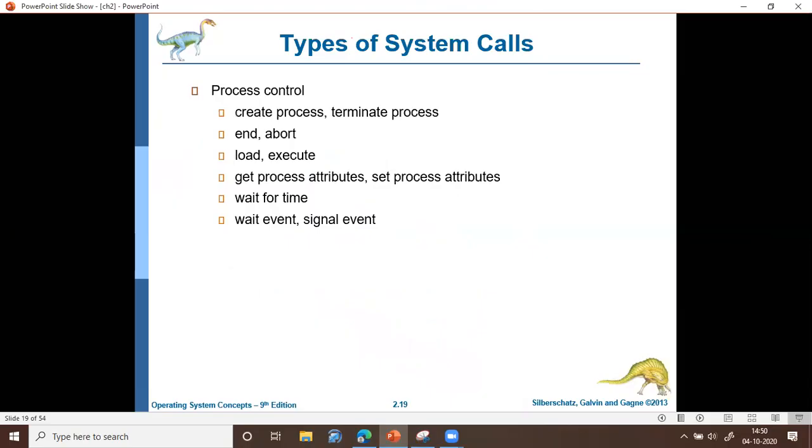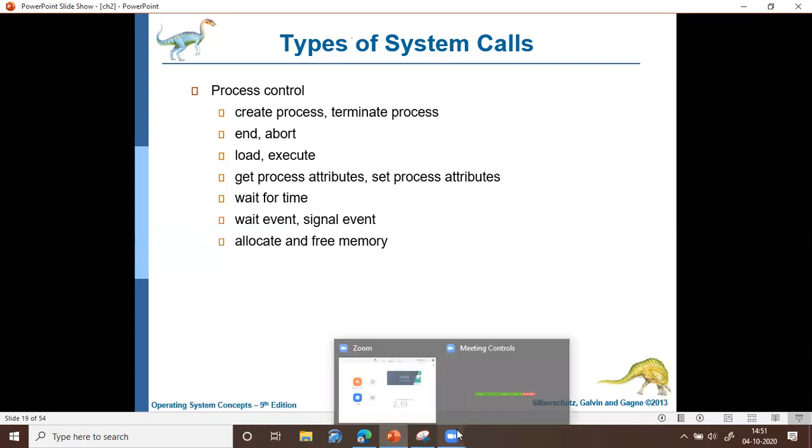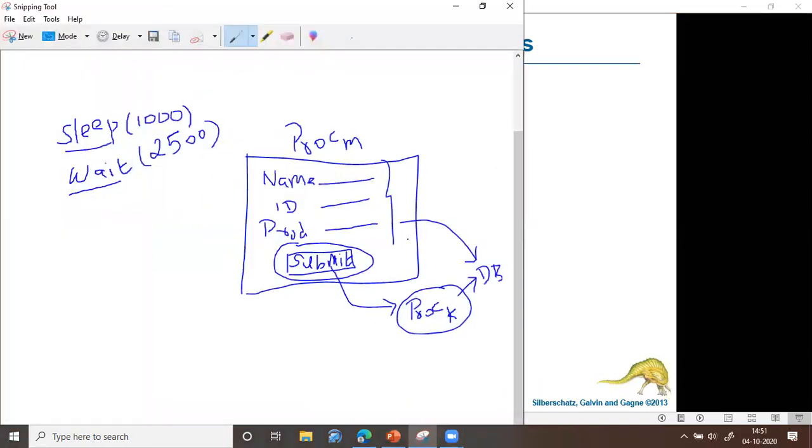And then processes will be using system calls to allocate and free memory. Depending on the new processes created, memory has to be allocated or freed. If a process goes out of the main memory, then memory should be freed. If a new process comes in, then new memory should be allocated. The next system call is in connection with errors or abnormal termination of a process. If a process terminates abnormally, then what will happen?